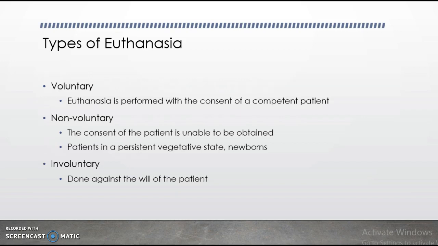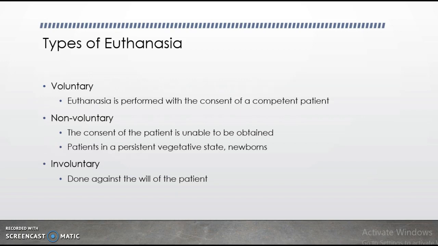Non-voluntary euthanasia occurs when we're unable to obtain the consent of the patient. So two cases I have listed here are patients that are in a persistent vegetative state or newborns. If you are in a coma or persistent vegetative state, you're unable to give your consent to euthanasia. These cases have become highly contentious. They've sort of lit up the media over the past few decades. But you have cases where people go through some type of traumatic brain injury, and then they're left in a persistent vegetative state, and nobody knows what they're allowed to do with them. Do we keep them here hooked up to machines until their body eventually withers away and dies decades later? Or is it morally permissible for us to go ahead and remove their life-saving treatments and allow them to die much sooner than they otherwise would if they remained hooked up to the machinery?